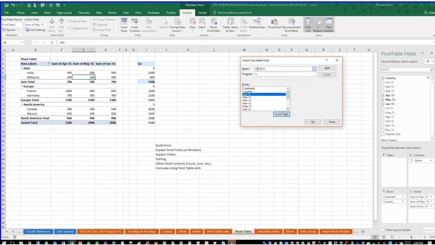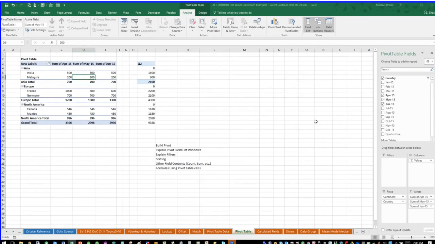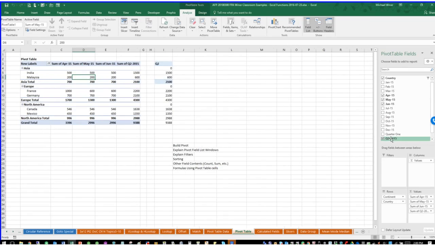Let's change this to Q2. All right, so I want to add this. Insert field, just add it up here. I'm going to type a plus sign. April, insert that with a plus sign. June, insert that. Okay, now I've created a new field called Q2. By default, Excel automatically added it to the pivot table as soon as I wanted it. What's sweet about this is now I have exactly what I want.